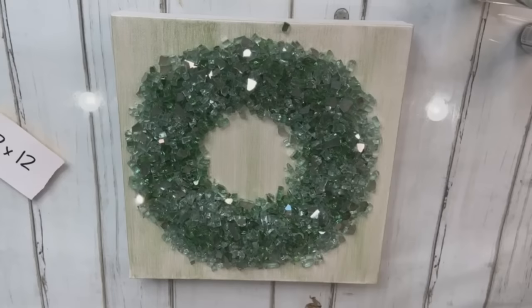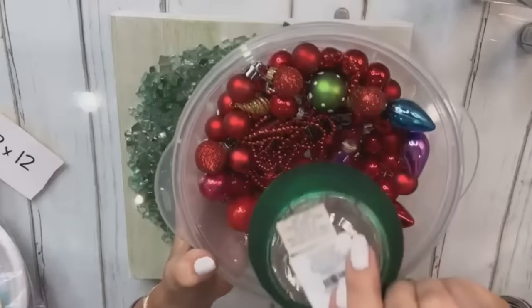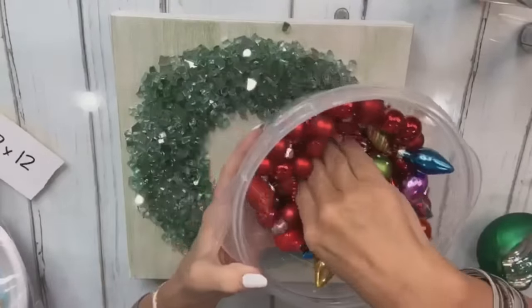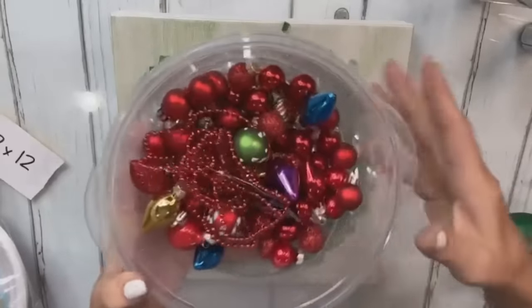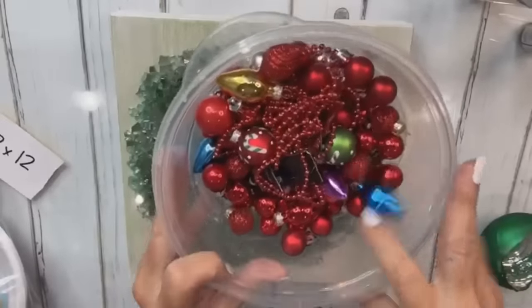So I've got two big old boxes. Oh, I had to go get it. Got two big old boxes just of Christmas type things. Look at this. I'm going to show you a couple things. I have this bucket of fun. Look at this. It is just a little tub of all kinds of red and green and purple and blue ornaments. 99% of this came from Hobby Lobby.